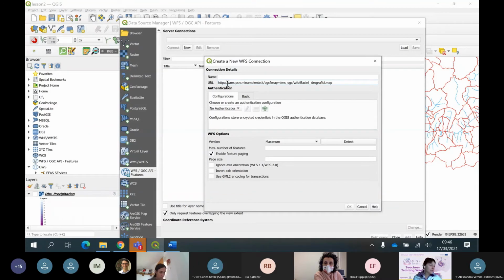And we have to decide which name we want to use for this service. This is something that is internal to us, and therefore we can decide as we please. Like in the first case, I want then to connect to this name, which means bacini idrografici, watershed in Italian, and therefore I give this name, watershed, to this service.